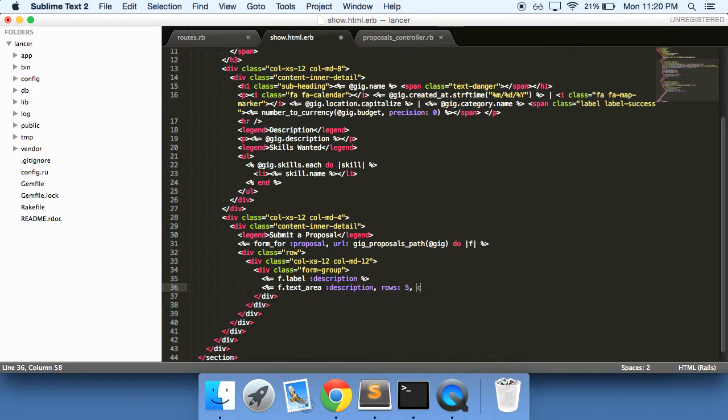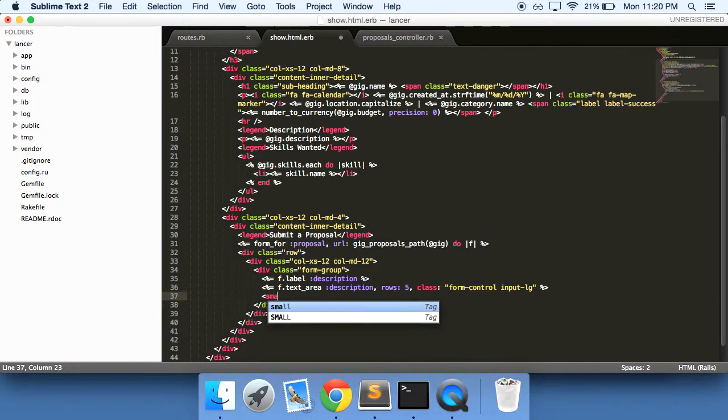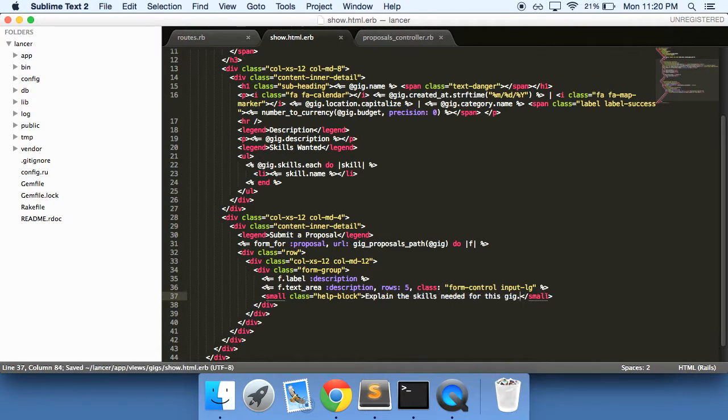Let's say we'll have it 5 rows, and let's give it a class of form control input LG. We can also have a small, here, a little help block. Say explain the skills needed for this gig. All right. So close that out.